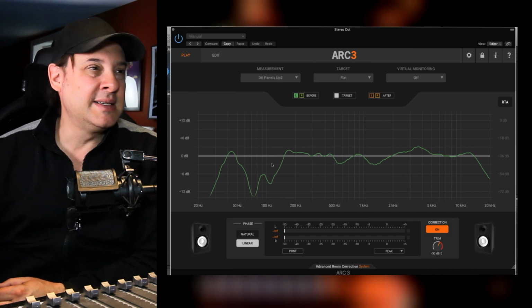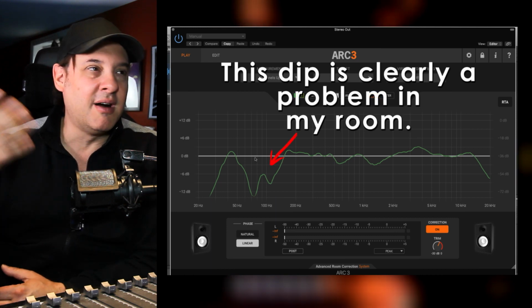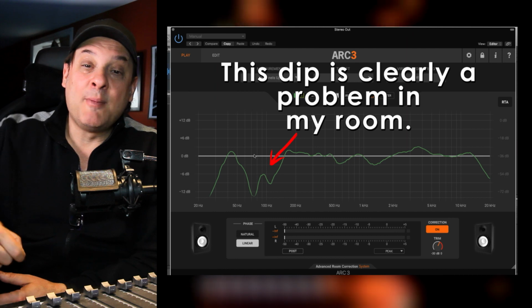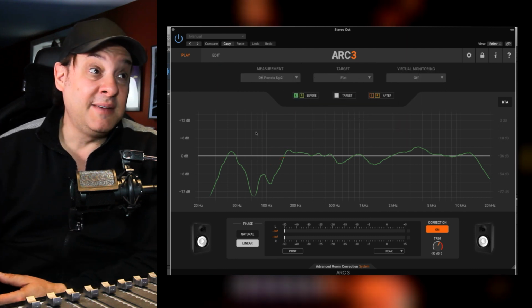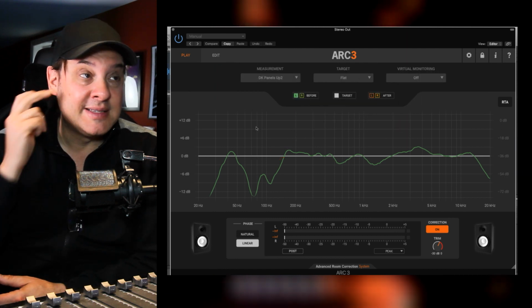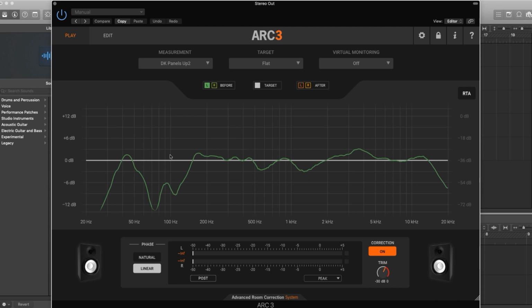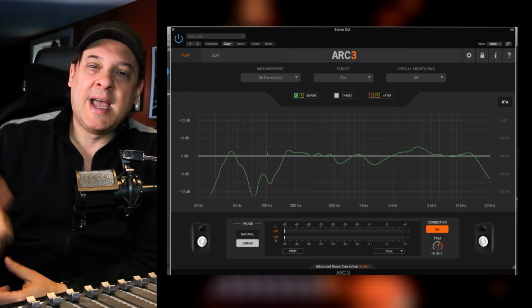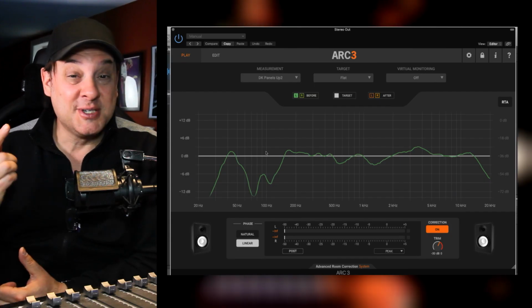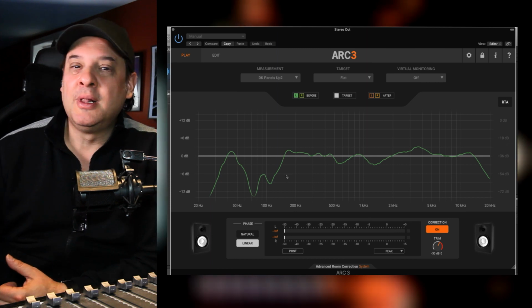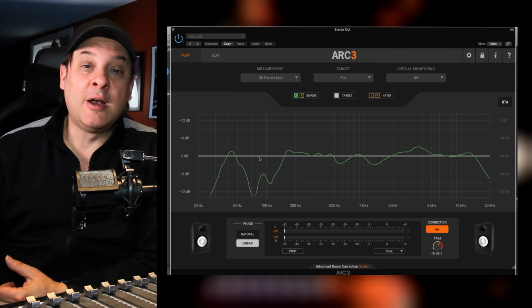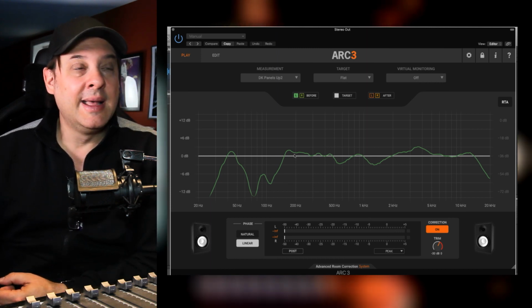It's sounding like I'm missing some frequencies here, let's say on a bass guitar or a drum or something like that, and I'm overcompensating, right? I'm going to do a big lift here because I'm not actually hearing this. That's how it affects your mixes. And especially down here, why you get a lot of mud, where you're overcompensating for missing frequencies in the low end. You're just not hearing them, and you're just trying to jack them up. But the truth is, they are there. You're just not hearing them. So this is a perfect example of coloration, or issues in a room that are affecting the mix decisions that you're making.